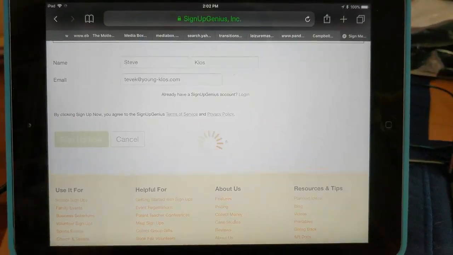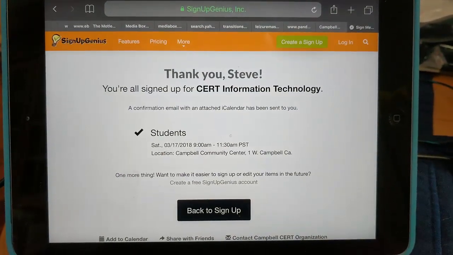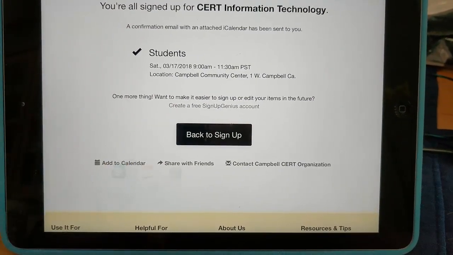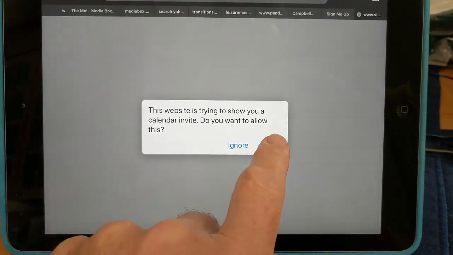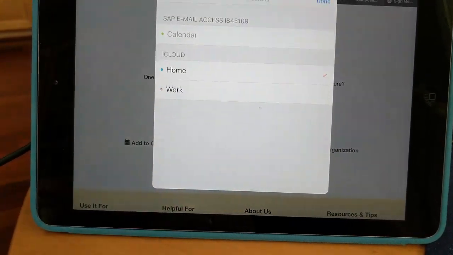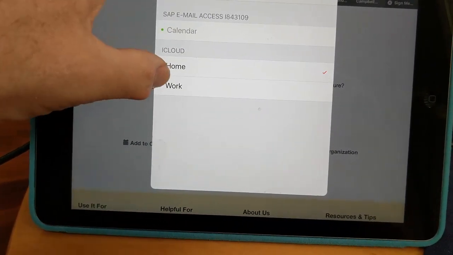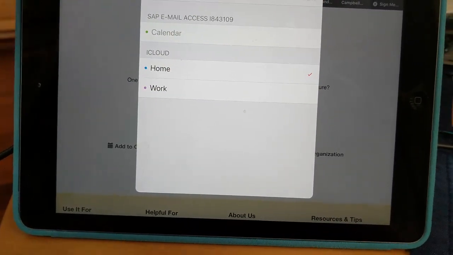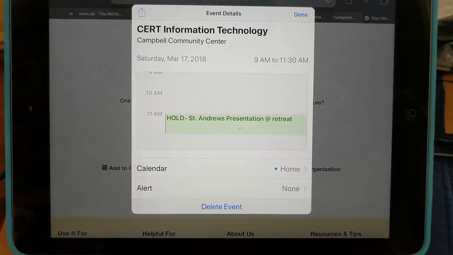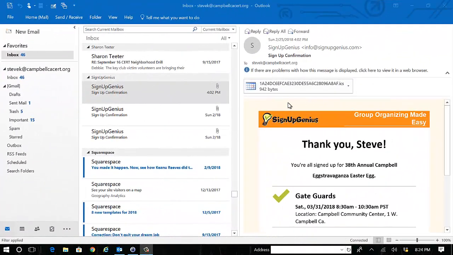Now we're going to view what an Apple device looks like. We go ahead and sign up for the appointment, and scroll down. We say add to calendar. In this particular instance, select the calendar entry for the Macintosh or iCal. We say allow this if we need to. That pops up, and that then comes up with the appointment. In this particular case, we say add to calendar. We have 2 calendars, so we select the calendar it goes to, and we just say done, and that takes care of it.